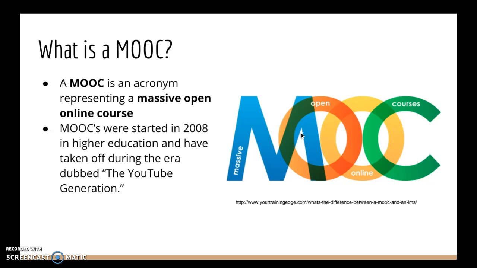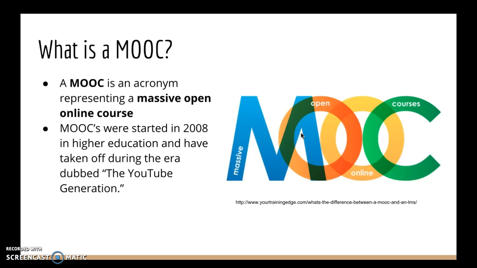So MOOCs originally were started in 2008, again in higher education, and they have taken off during the era dubbed the YouTube generation. So definitely for millennials and such. So the MOOC was coined to refer to a course developed by Stephen Downes and George Siemens, known as connectivism and connectivity knowledge. They held this at the University of Manitoba. So they wanted to create an opportunity for a wide variety of participants, made possible by using online tools to provide a richer learning environment via the web. So about 25 students attended this course on the campus of Manitoba, while an additional 2,300 from around the world joined online. So this was huge in the emergence of the first MOOC.